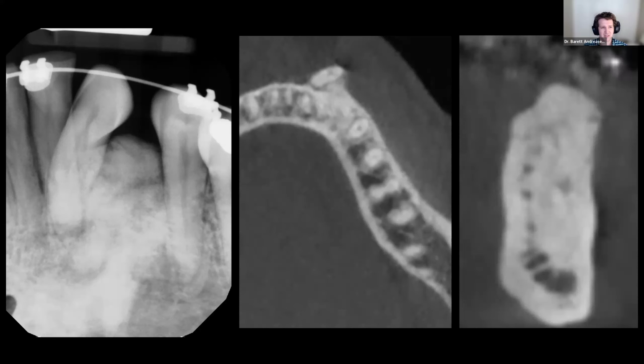And as you can imagine, the increased density of the bone in this area makes moving a tooth through that bone very, very difficult, to the point where this tooth was pushed out buccally instead of into the alveolar arch. But thankfully, these are normal variations. Dense bone islands are totally benign, completely normal. In this case, it just had a very unusual consequence to being here in this 22 area.